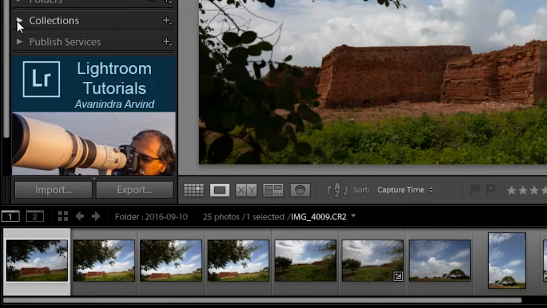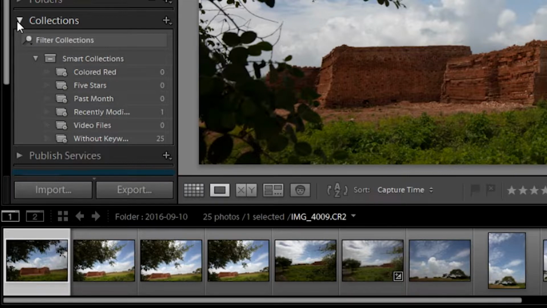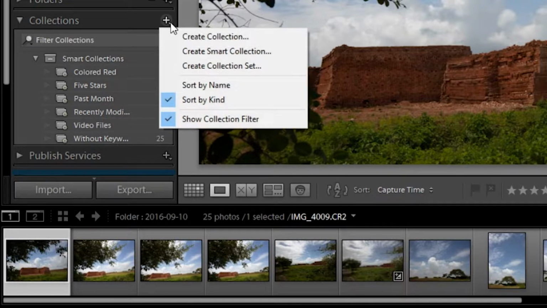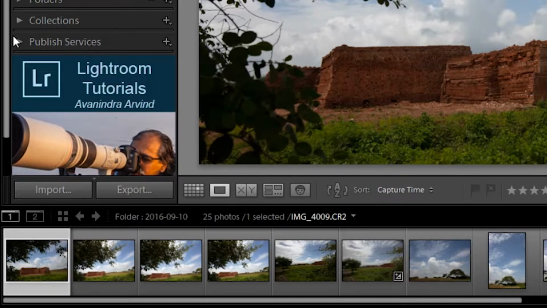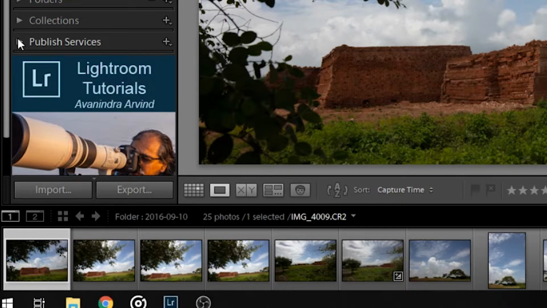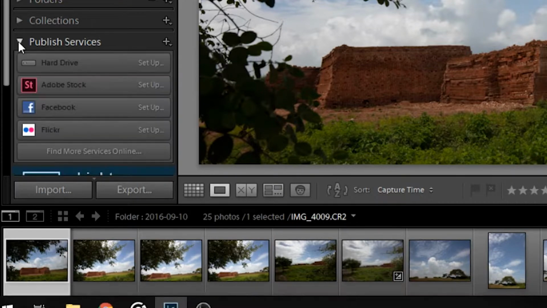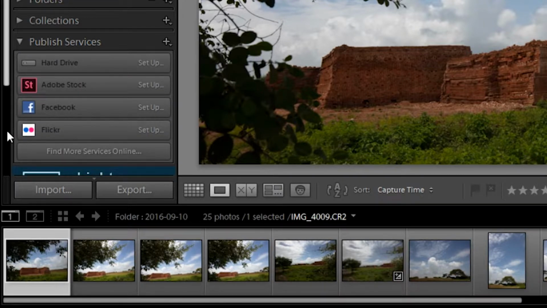Collections are the way to group photos in one place for easy viewing or for performing a variety of tasks. Lightroom automatically creates smart collections such as rating stars, labels, etc. You can also create your own collection by clicking on the plus sign on the right of the collection name. Collections can contain images from multiple folders, sorted by particular criteria. The actual images are not moved from that particular folder. The Publish service helps you publish your images to Flickr or any other social media directly through Lightroom.